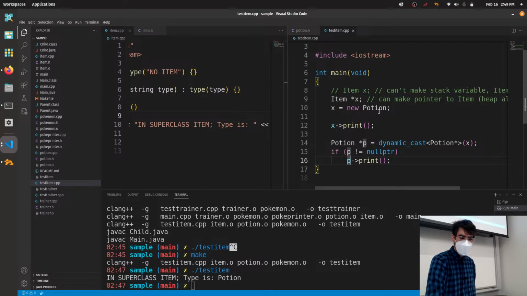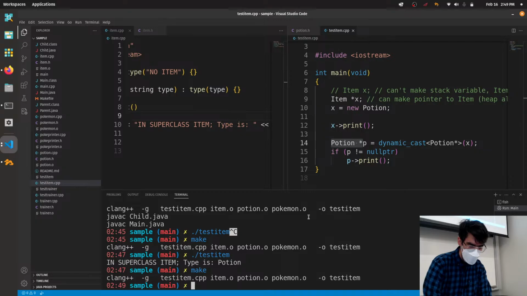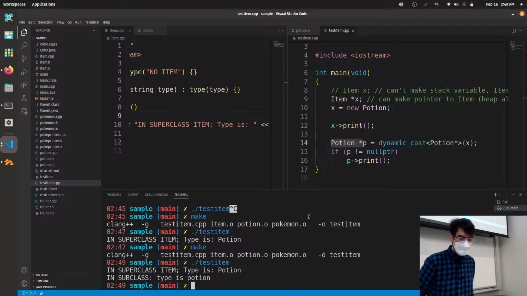So effectively what I've done is take this object that I created and cast it down so that the static type of it is potion. I'm going to compile this again and run it. The second time we run this, the method that gets invoked is the one in the subclass.